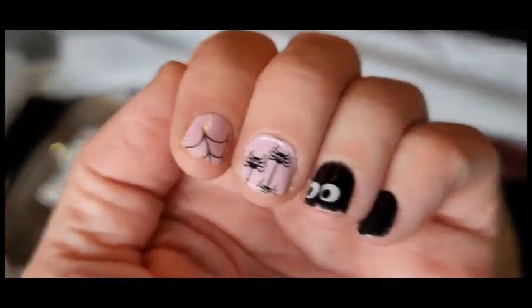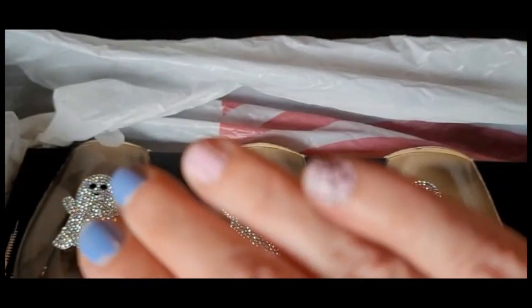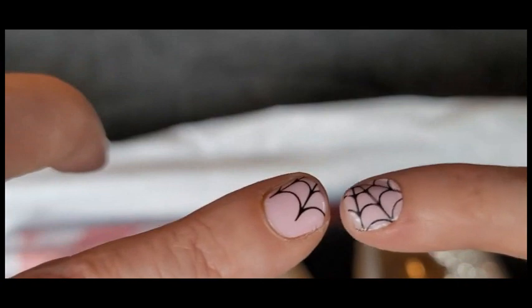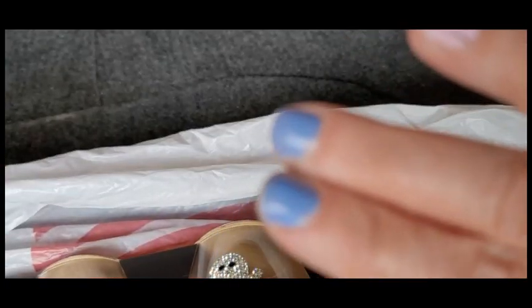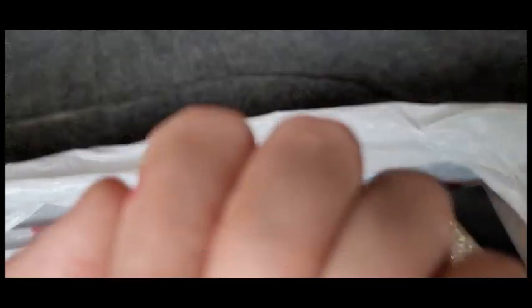I also want to show you my nails. I've been wearing these for about a week - these are the gel stick-on nails. This one I was actually able to make two nails from - this is one nail and then this right here is actually the other half. These I just painted blue and look, they're already coming off. But look at this - that's been on for over a week, not too bad!